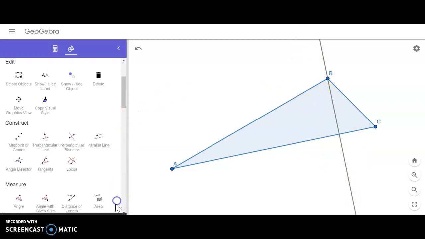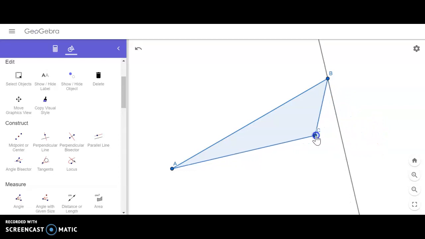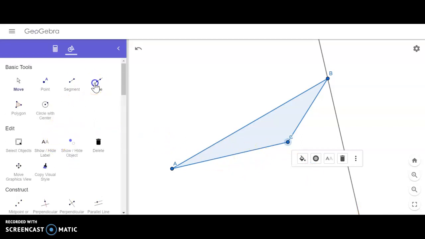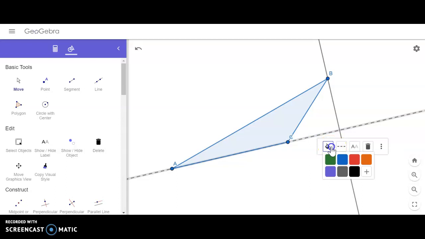I think what a lot of students struggle with is the fact that it's not always through that side. This line is still perpendicular to this side. I just couldn't come over here, right? Because if I did anything over here, it would no longer be perpendicular. This is the only place where this will be perpendicular to this line. And we can see that if I extended it through and changed it to a dotted line, and maybe even changed the color, you could see how it extends, so it's still going through there.